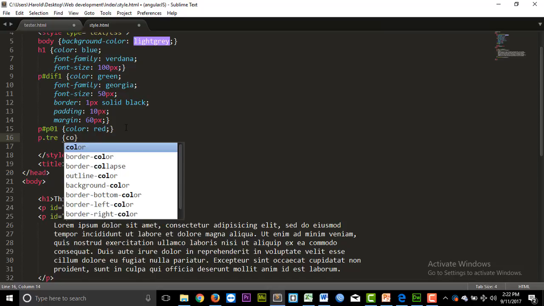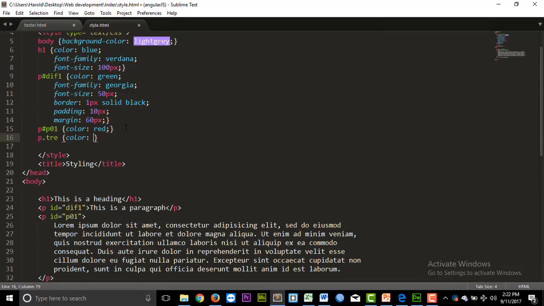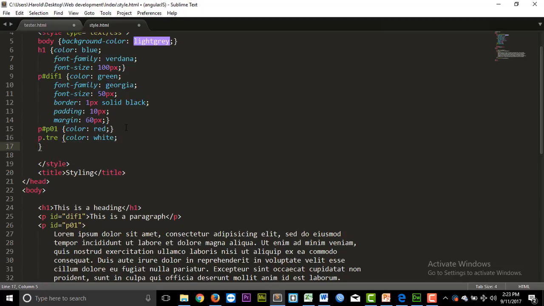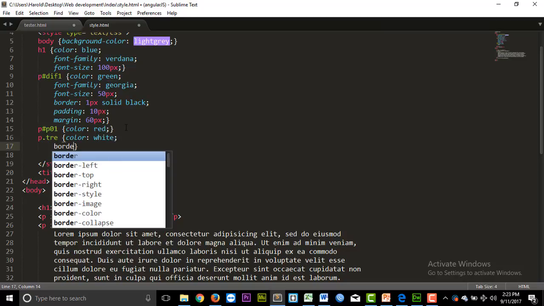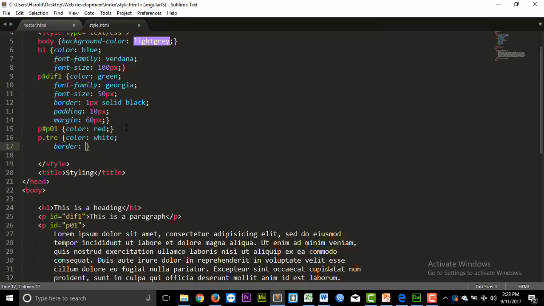So we turn this color to white. Then we also put a border, 3 pixel, solid, black.